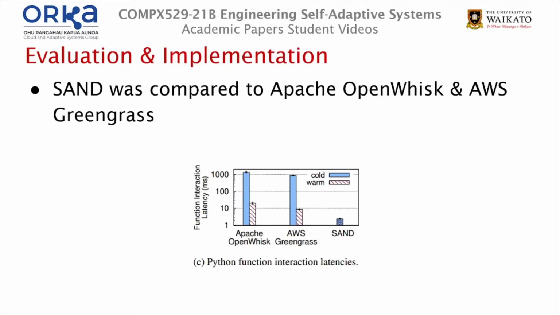The researchers chose to compare the SAND system with the Apache OpenWhisk and AWS Greengrass software, because they were able to run these local installations for a fair comparison. The way they evaluated these systems was that the researchers first report on the micro benchmarks of alternative sandboxing mechanisms and the SAND hierarchical message bus. They then evaluate function interaction latencies as well as the memory footprints of the function execution. As you can see in the image, the SAND latency compared to AWS and Apache for a Python function interaction is a lot faster.